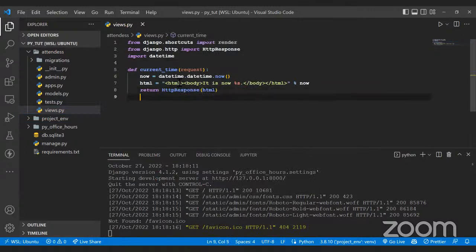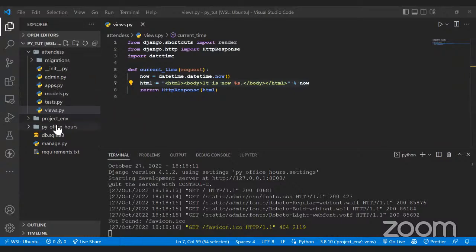So this view takes the current time and returns an HTML of this. And we can access the view from a URL. All we need to do is direct the paths to this view.